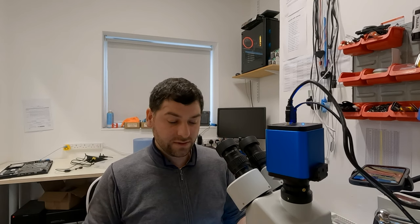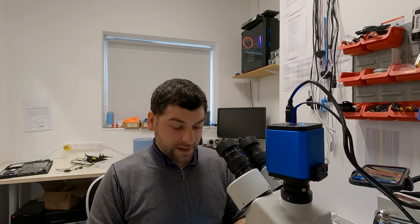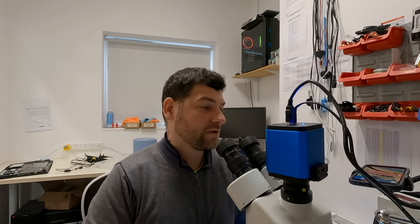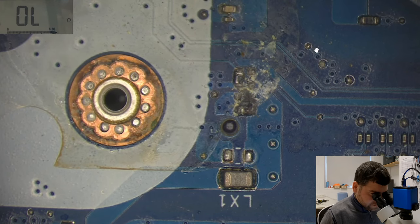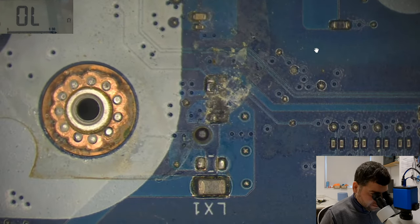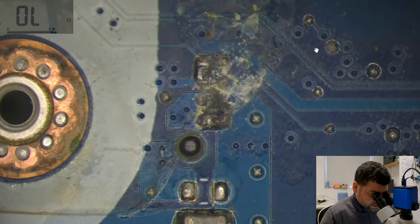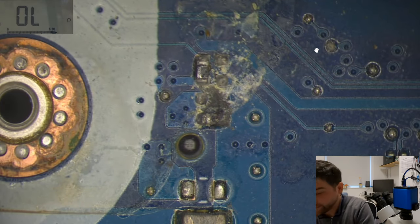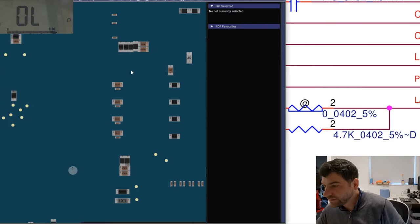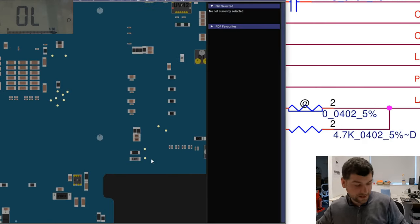and this is going to take even more of my time to investigate what happened and what I should do. So I will crack on and I will start replacing other bad boys on this board. Let's keep on going. So now I will replace whatever is here. Okay, let's have a look at our schematics to find out what's here.